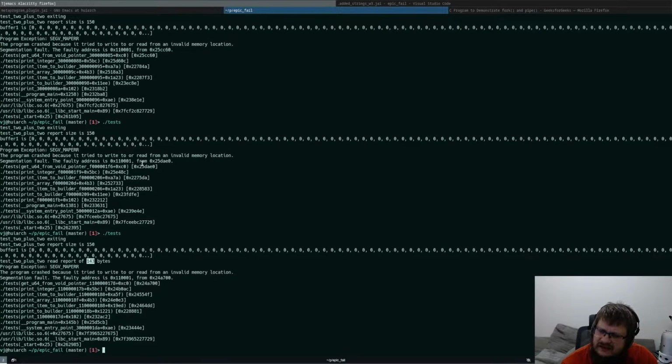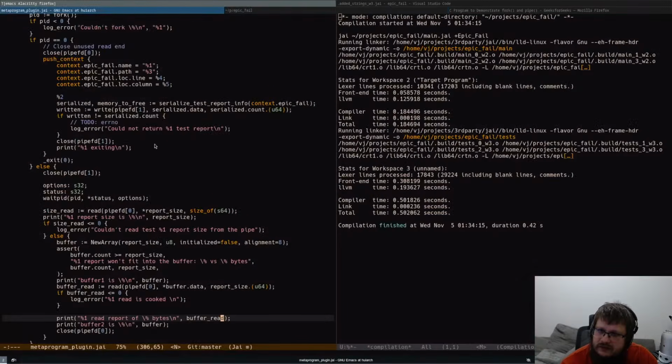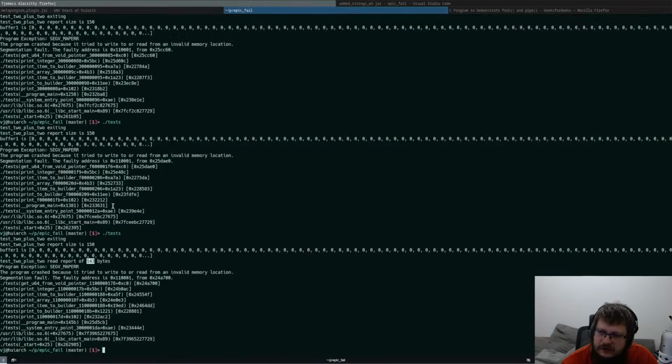Actually, that should be a diff. Oh, that probably should be a different one. No. There are locations now. Yeah, I think it's fine, but then I can't print the buffer. Like, why? What?